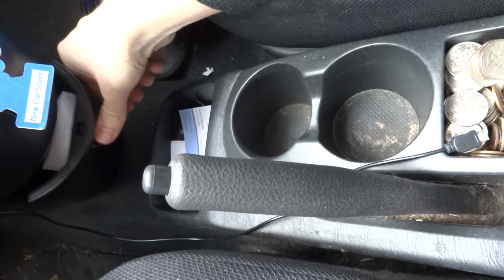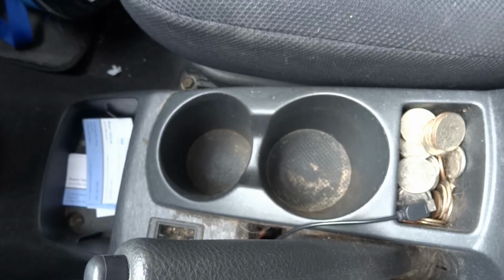What else we got here? I guess we can get to storage space. The center console is actually a generous amount of space in there, but he has a lot of stuff in there. You got a nice storage space under the shifter here, which is kind of nice to have. And you got another spot in front of the cup holders where you can fit maybe a cell phone, maybe like an iPhone 4, something from that era. You also got 2 smallish cup holders. They're adequate, but I've seen cup holders a little bigger.